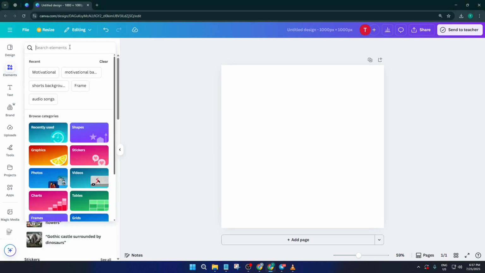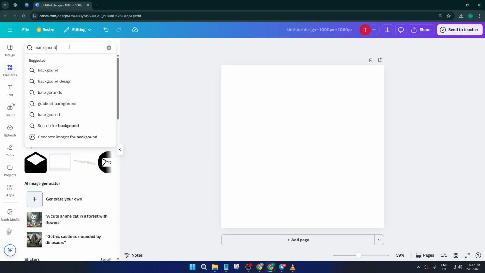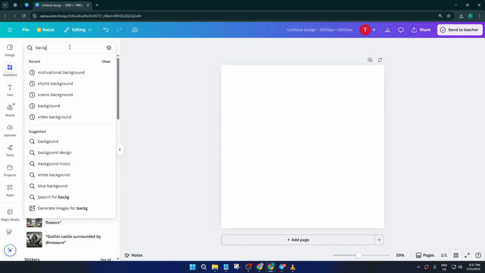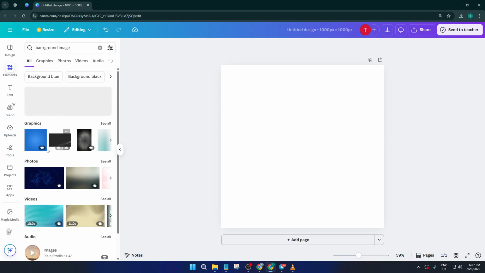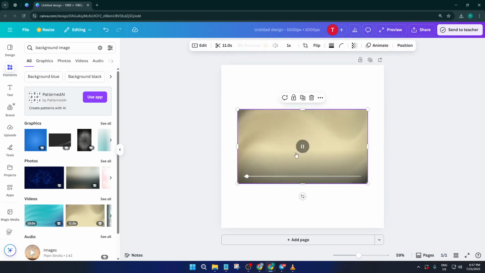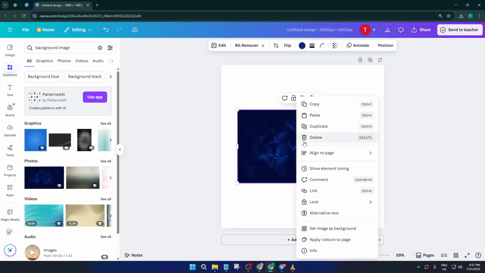First things first, open up your Canva project and head straight to the Elements tab. Here, where the magic begins, go ahead and search for a background image that really sets the vibe for your design. Think about what's going to look good behind your phone. Nature, city lights, a fun pattern, whatever fits your theme. Once you've found the right one, simply right-click and select Set as Background. That's going to fill your whole canvas, giving you a nice starting point. Setting it as the background locks it in, so it won't move around as you build on top of it, a small step, but it really helps keep everything tidy later on.